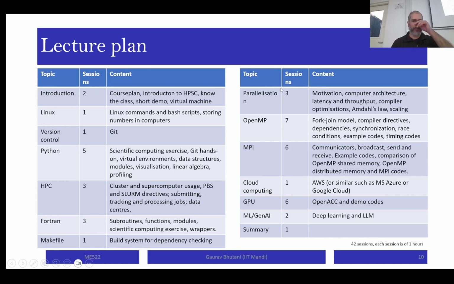Then, once we know how to do things effectively, we'll jump into technology. So we'll learn about parallelization in general, how computer architecture works, what parallelization means, and what levels of parallelization you can do. Then we'll have 3 levels of discussions. One is OpenMP, that's shared memory parallelism on a CPU. Then we'll talk about MPI, which is distributed memory parallelism. And then finally GPU, which is a new topic this year, where we'll learn how to use GPUs for parallelization.